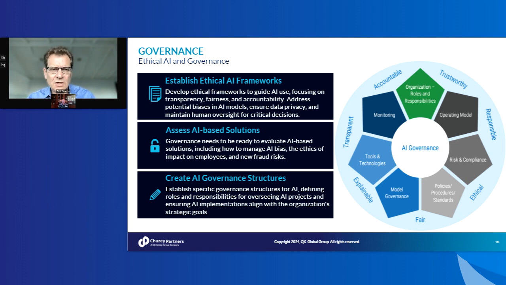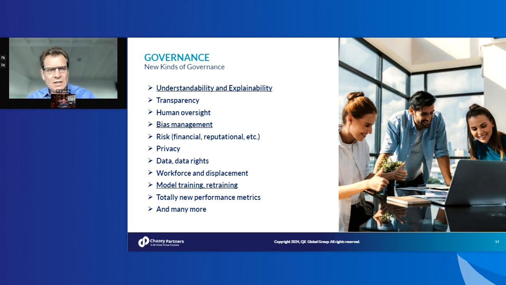So all the elements of the governance framework that we talked about earlier need to be in place. And you heard that Lee's been involved with some of the standard setting for intelligent automation. They're being put in place for AI, but they're going to be even more important than they have been previously. You need to better understand and explain how this is all going to work. Bias management we talked about. There's a huge amount of data being used here, so you've got all sorts of issues around data privacy and use of data and intellectual property and workforce impacts. Everything that was involved with RPA and other technology is in play, but more.